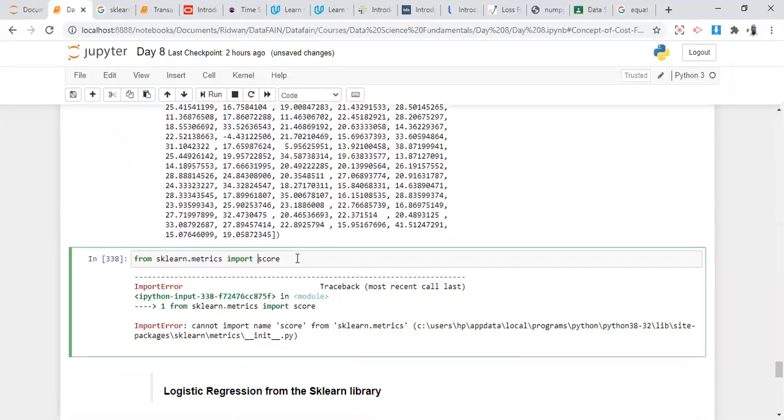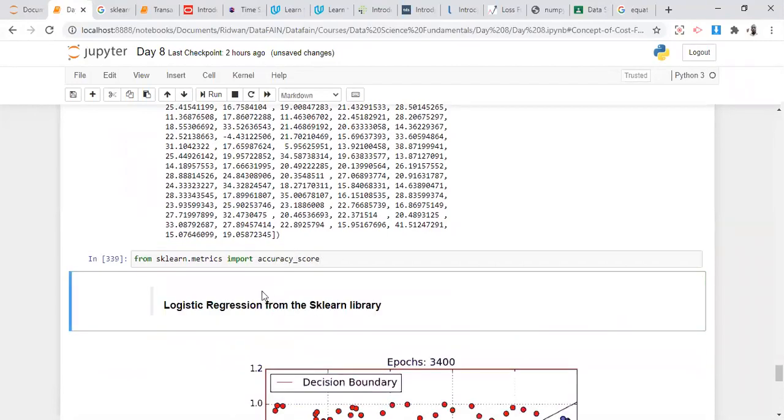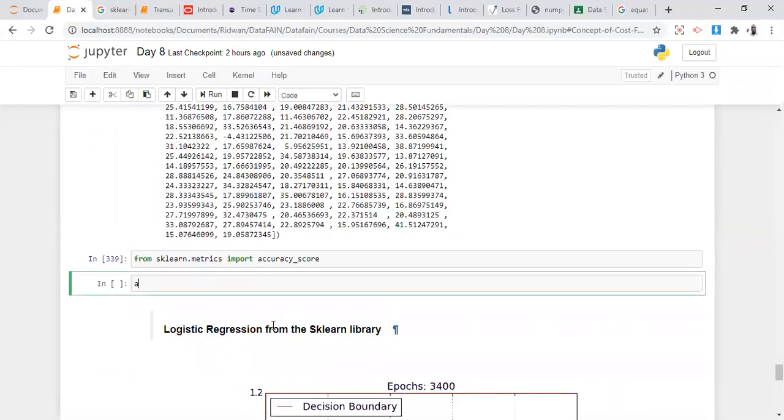Import accuracy score, I beg your pardon. Accuracy score. All right, so using this accuracy score now, we'll simply say, okay, our accuracy equals accuracy score. Then what is our output?